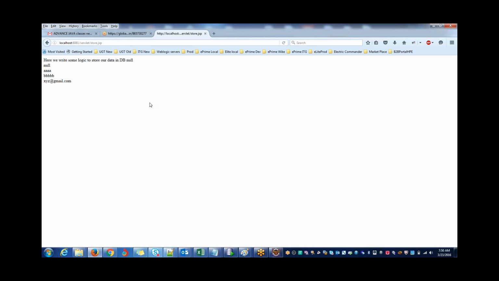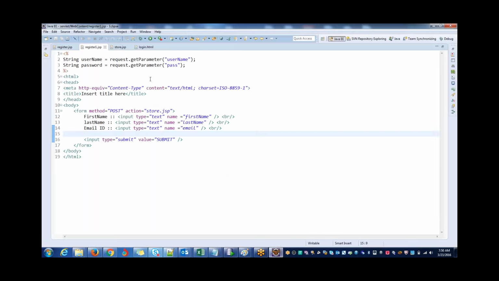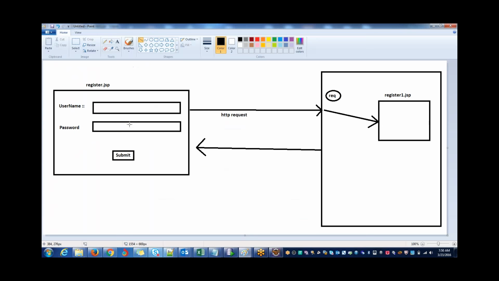We need to transfer heavy data, because when the data is transferring from register to register 1, only 2 fields are transferred the first time. Again, I'm returning 5 fields: first name, last name, email, and along with that, username and password also I'm sending back to the browser.